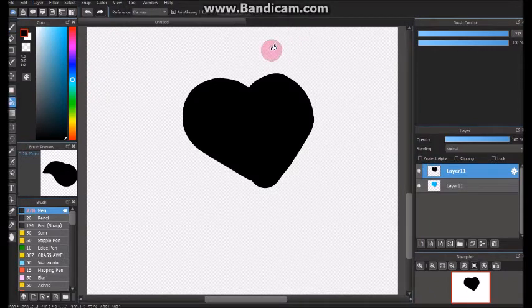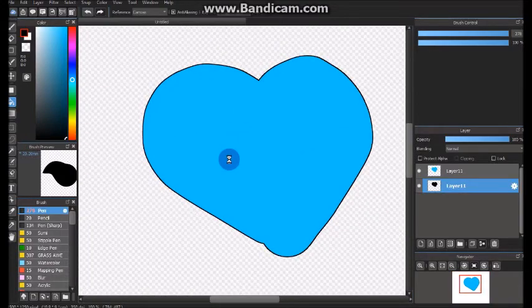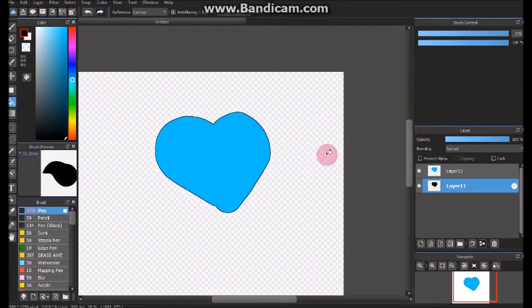You're going to go to your paint bucket. I have another tutorial on your paint bucket, and you should go check it out. And what you're going to do is, you're going to change the expansion level to 2 or more pixels, depending on how many pixels you want. Now you're just going to press on your heart, and whoa, did you see that? It turned a little bit larger. Now you drag your heart down, and see? You see the outline, don't you? It's a perfect outline.